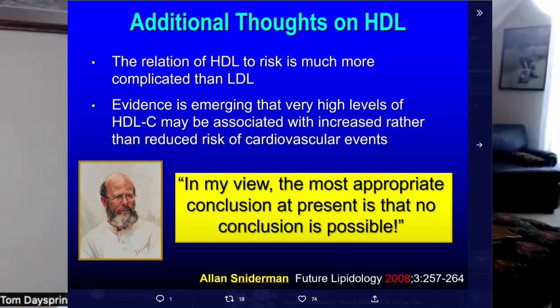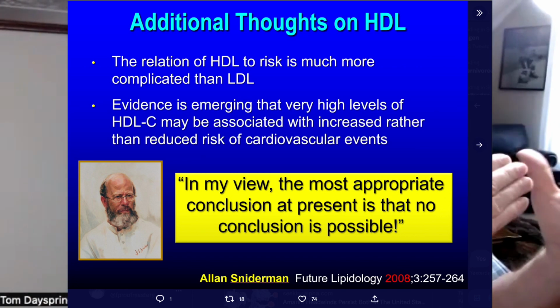So your dad was told your HDL cholesterol is high, therefore you're protected. We now know that's utter nonsense. The reason his HDL cholesterol is high is because it's probably not being delipidated, and the cholesterol is retaining its cholesterol. And that means it's not really going back to where it should be going, the liver into LDLs or back to the intestine. And we now also know from any number of studies that at a certain point, cholesterol overloaded HDLs become what we call dysfunctional and actually contribute to atherosclerosis. So never, ever tell a single patient that I'm not worried about you because your HDL cholesterol is high.